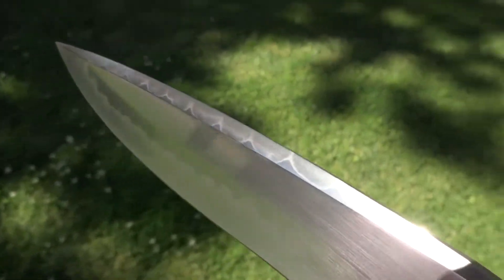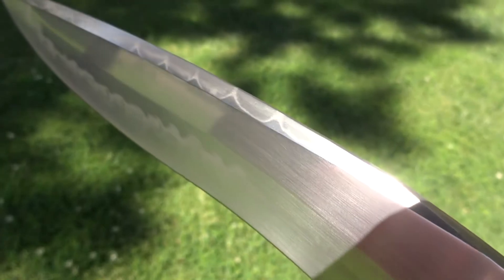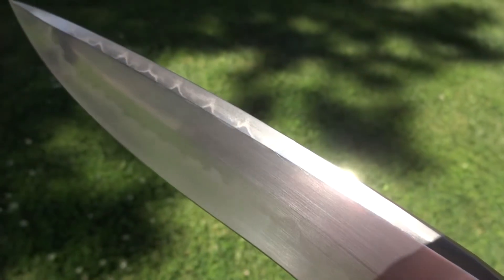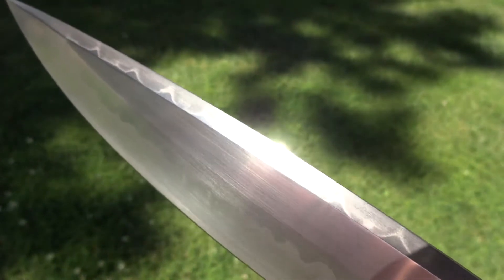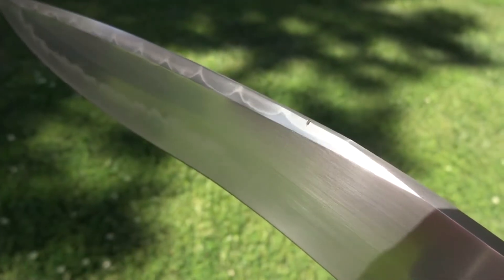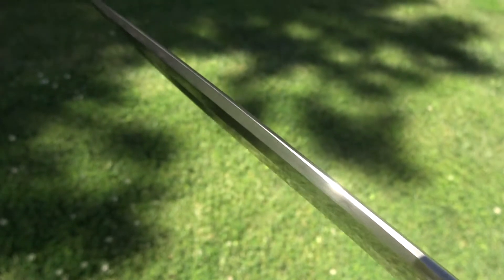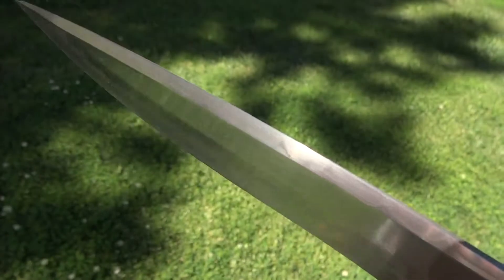The spine is partially hardened as well and has waves, crests of white habuchi billowing up into the hardened clip. The clip is fully hardened at the edge, and the edge of the clip blends down until the last four or five inches of it is sharp enough for a back cut.